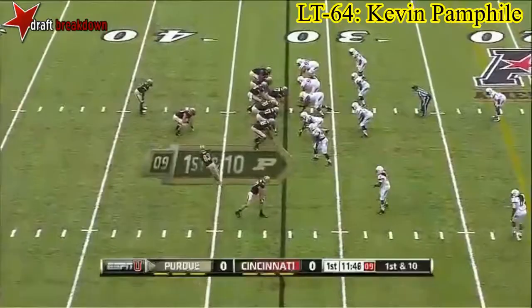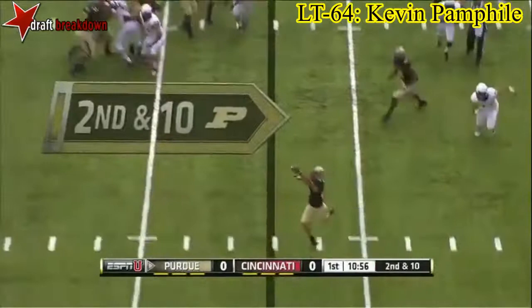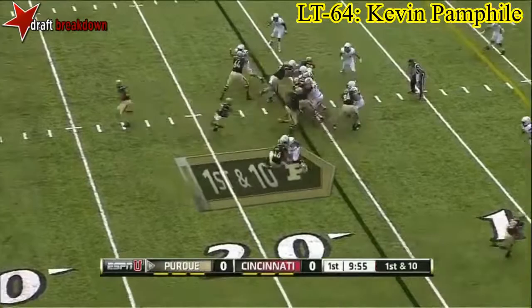Now first and 10. This is Hunt up the middle, fighting his way inside the formation to start, trying to get some crisscross action by the receivers. Short pass out to the flat, catch made by Knopf. First and 10 from the 16 — inside the red zone now. And Freitag, the freshman out of Louisville with room to move, and then he gets popped.